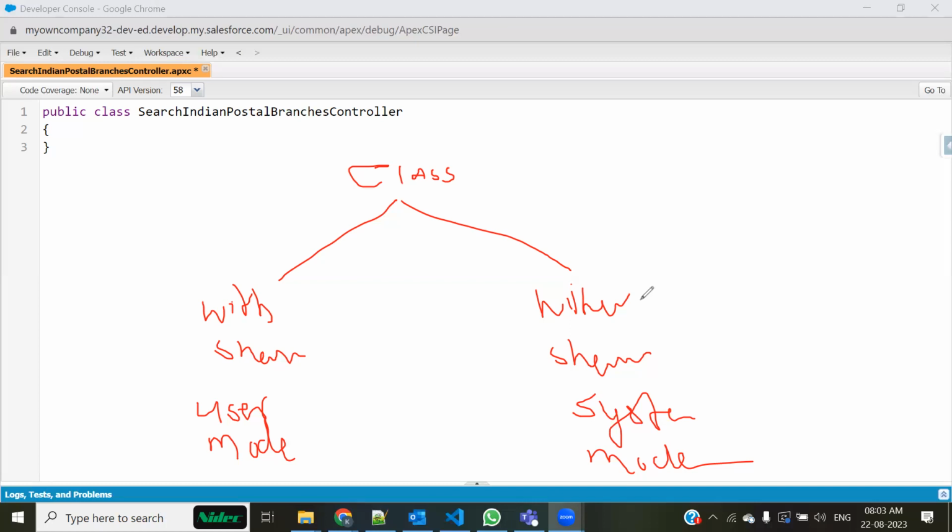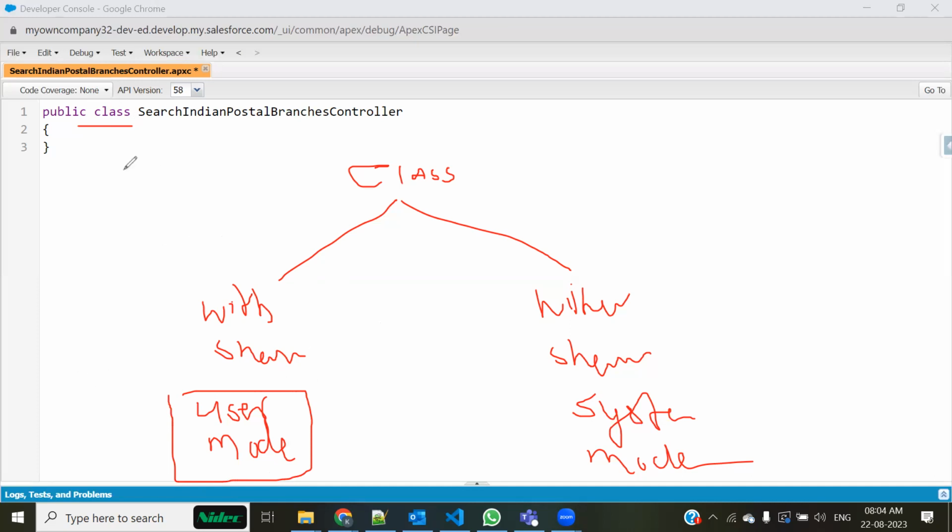वक्त लगता है समझने में, समझाने में, पढ़ने में, पढ़ाने में, right? Classes are of two types, with sharing and without sharing. When we say with sharing, the other name, the more technical name for with sharing, is user mode or user context. When we say without sharing, like this class by default, if you don't define anything, you mention without sharing or you don't mention, you don't write anything, that goes to without sharing. That's considered to be without. If you wanted this to become a with sharing, you'll have to mention it over here. Public with sharing class, then it becomes with sharing.